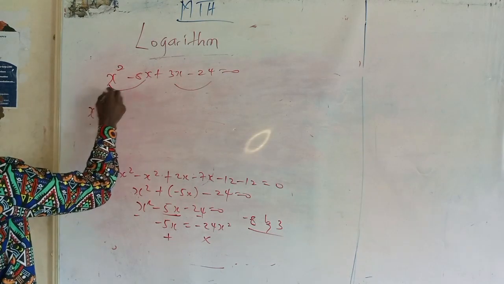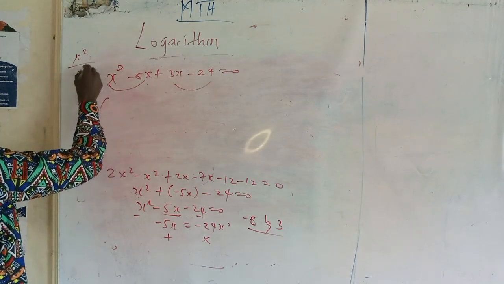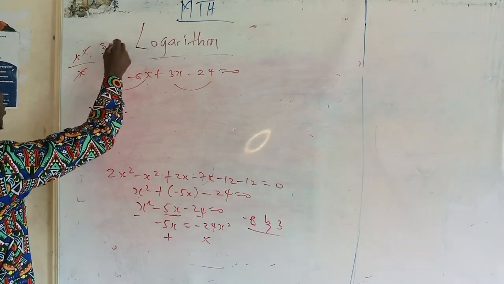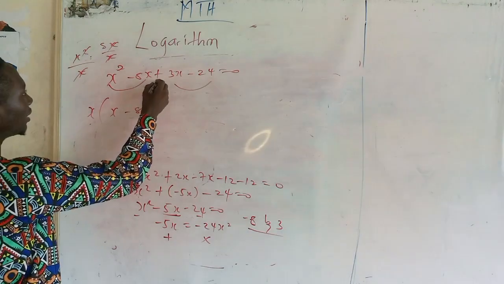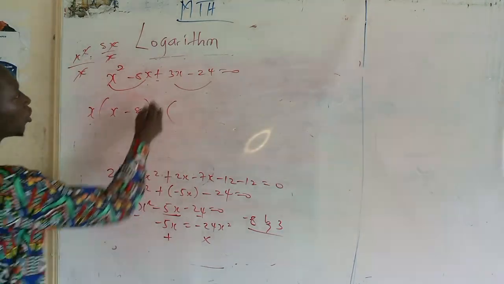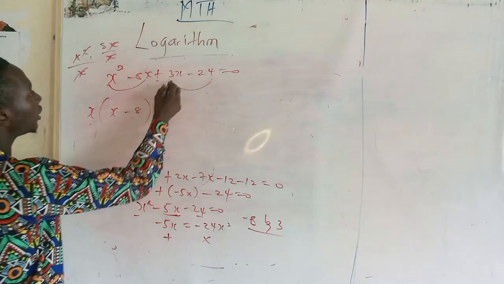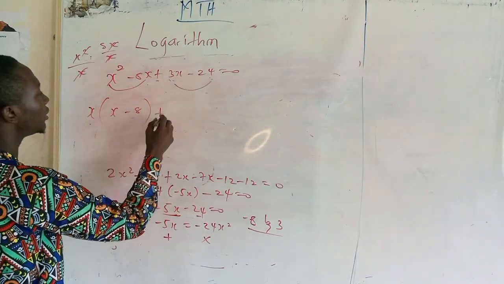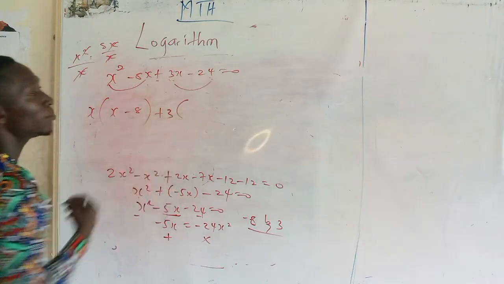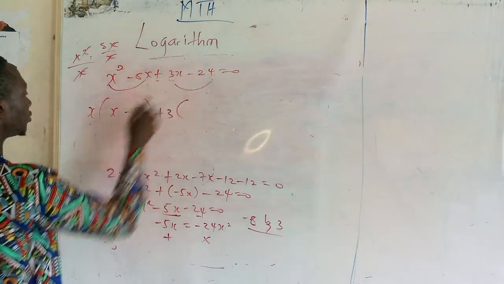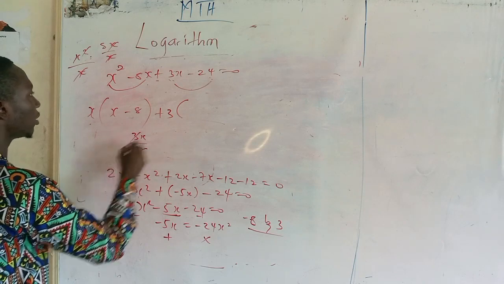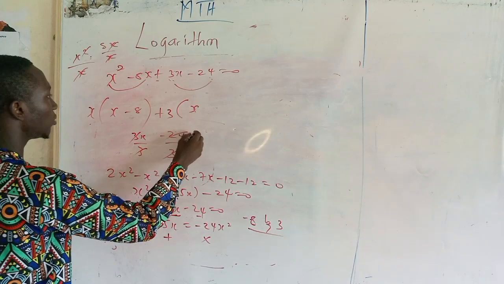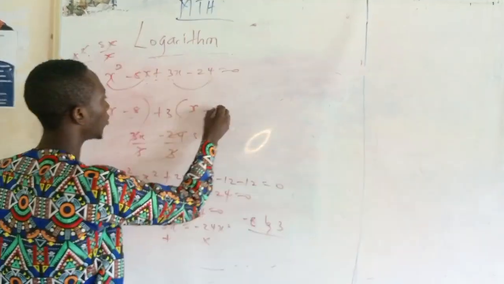Now you divide this x with these two terms. So the first term here is x squared. Divide x with it, becomes x. Minus, second term is 8x. Divide x with it, becomes what? 8. Now the next time you put it down plus. Now I have to say what's common within these two terms to factor out. It is what? 3. So you use 3. Write the 3 and put in brackets. Same method. So you use the 3 to divide the two terms. 3x divided by 3, so it's still x. Now minus 24 divided by 3, it's minus 8.